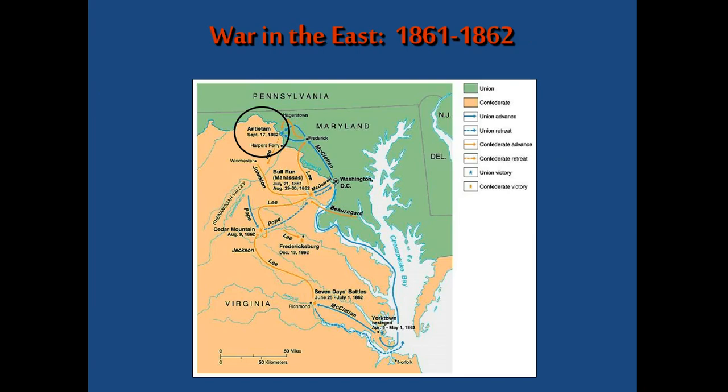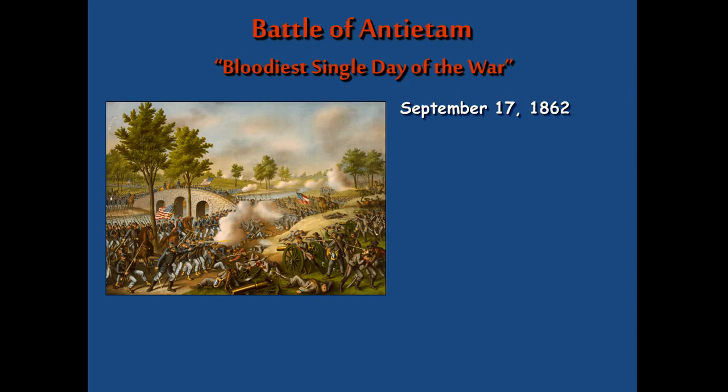In the East in 1861 to 1862, the primary battle to focus on is the Battle of Antietam Creek, because up till that point, the South was basically frustrating the North. The North had really no prospects to win. The South was very close to forging an alliance with Great Britain, and they were close, actually, Great Britain and even France, to recognizing the South as an actual country. And at Antietam Creek, this all changed. We'll try to talk to you about why this was.